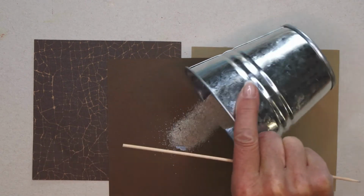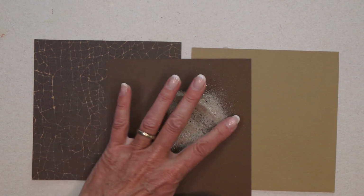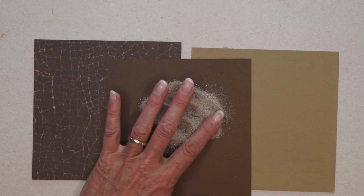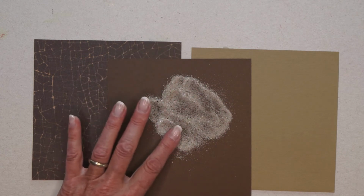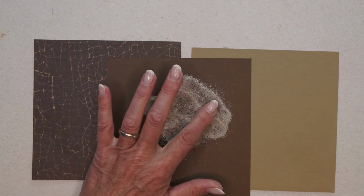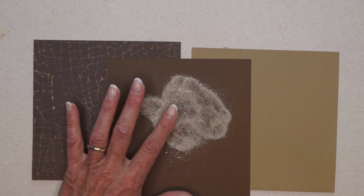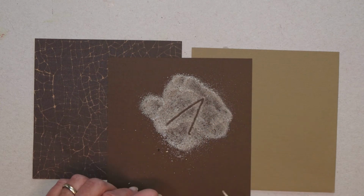Just a bit of linen type paper. Let's give it a little test. Oh, there's a bit of something else in there. Okay, so it'll spread out as a very thin layer, because I'm going to use double-sided sticky tape on here to hold the sand on. So the background will show through a little bit anyway, and then we write in it. Oh yes, I think that'll do.